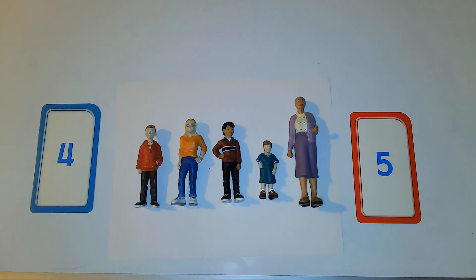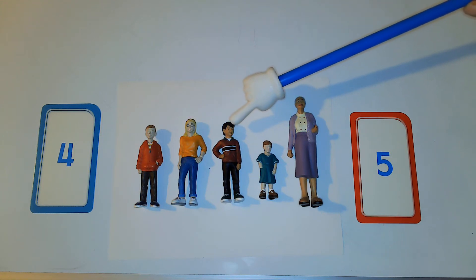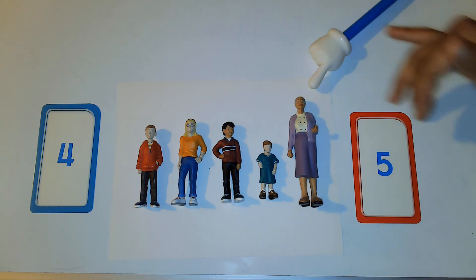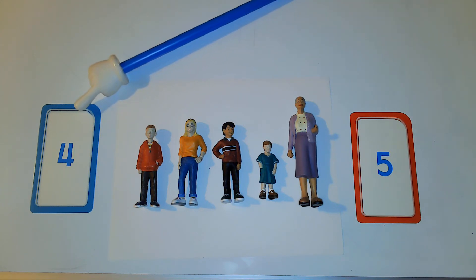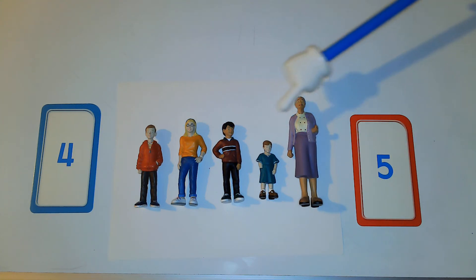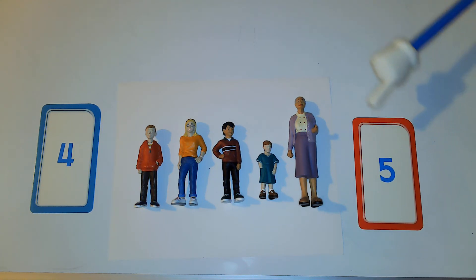All right, I need to count my people first — help me count. One, two, three, four, and five. So we have five people today. Which one of these numbers do you think is the number five? No, that's not the number five. What about over here — do you think this is the number five? Yes, that's right! This is the number five. So we have five people and the number five right here — this is what the number five looks like. Great job, friends!